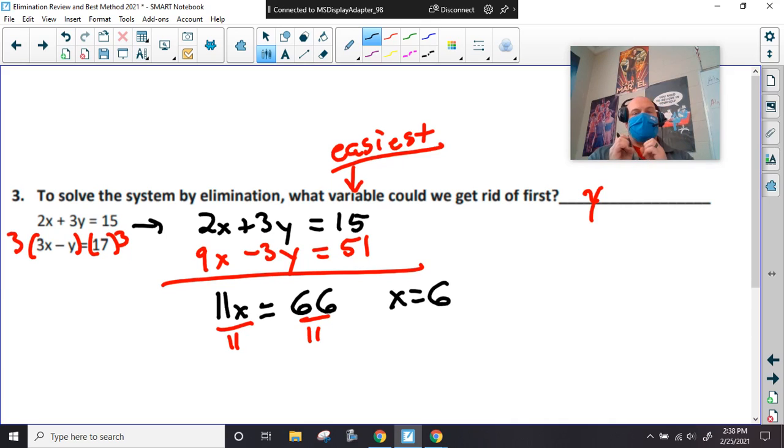Now, what are we going to do to find y? Which one are we going to use? Are we going to use the top or the bottom? Top, okay. Some people, you always want to use the top. That's absolutely fine. Some people always want to get rid of x. It may make your life harder, but if you understand how to do it and get it right every time, that's awesome. Okay, so the top.